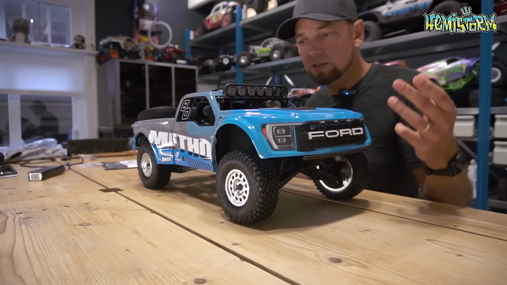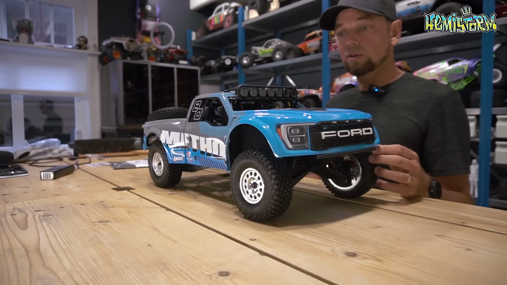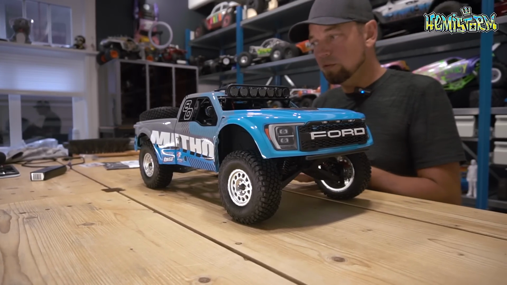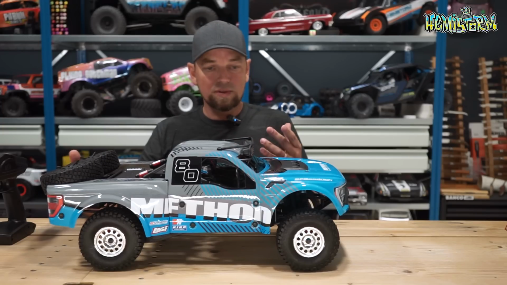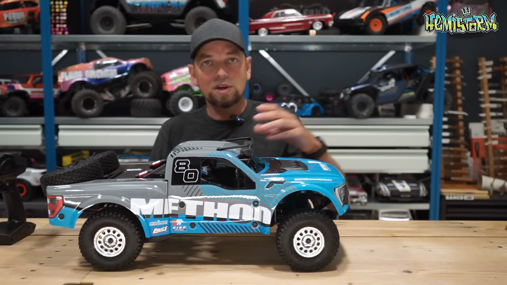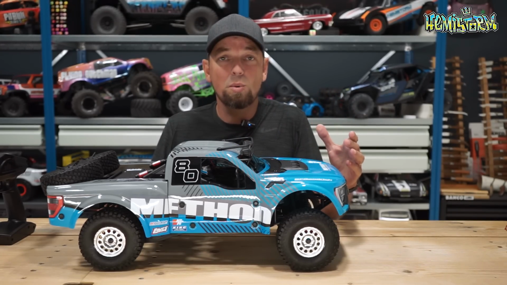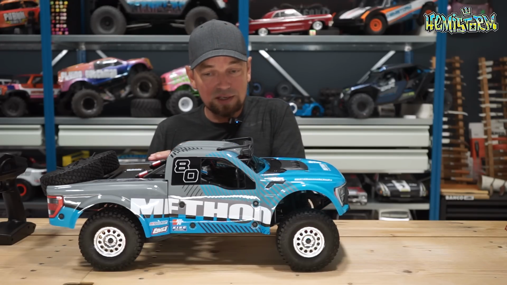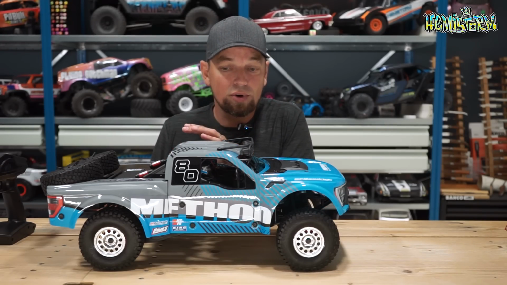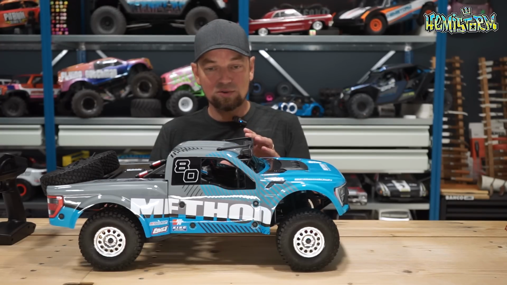The steering servo sits in the same position. It is still a 15 kg Spectrum steering servo, however it is coupled to a new servo saver. So that is a vast improvement over the previous version. Also, all of the gearboxes sit in this exact same position as you would expect them from a Baja Rey. The ESC sits in the same position. It is still a 130 amp brushless waterproof ESC, Spectrum branded.